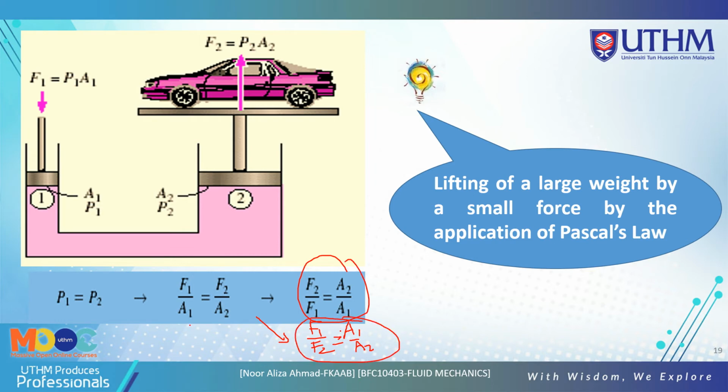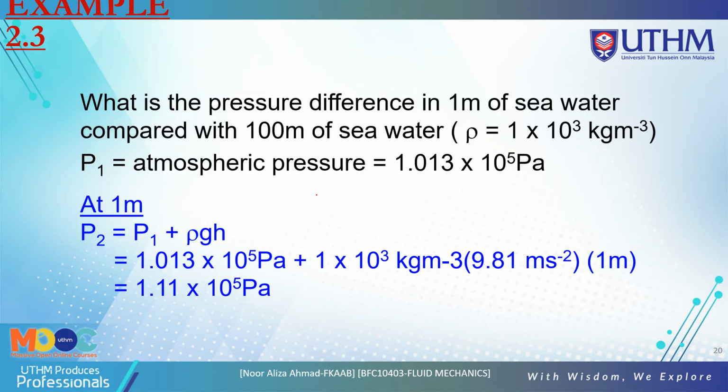Actually, for this concept of Pascal's law, you must put at the same level. So you must know that the pressure at 1 is equal to the pressure at 2, using this Pascal's law. So this is lifting of a large weight by a small force by the application of Pascal's law. Now we look at the example here.